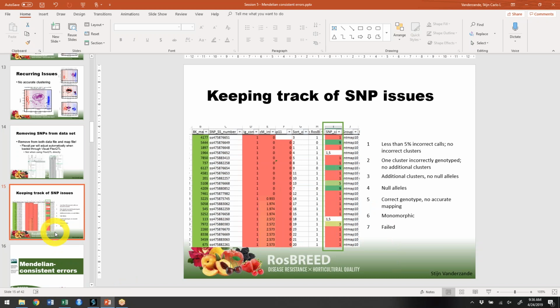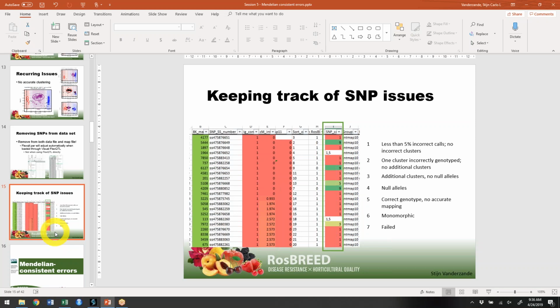So one of the other things that I did was give a SNP type to each SNP. And that is really for further curation efforts. It's going to make it easier, and I'll talk a little bit about that in session 7. And the classification system has changed slightly over time. But I've been classifying SNPs in a 1 to 7 numbering now. It used to be a 1 to 9 numbering.